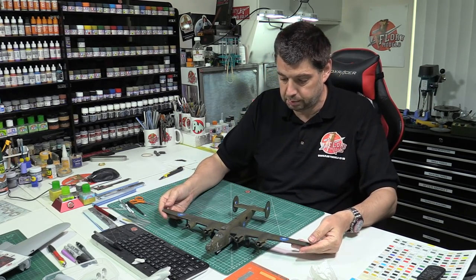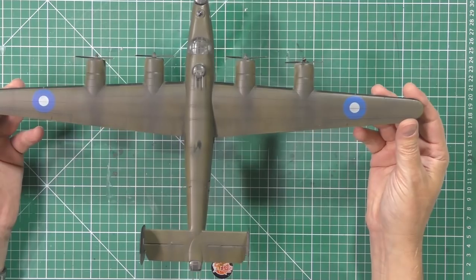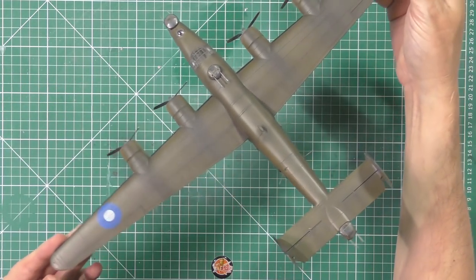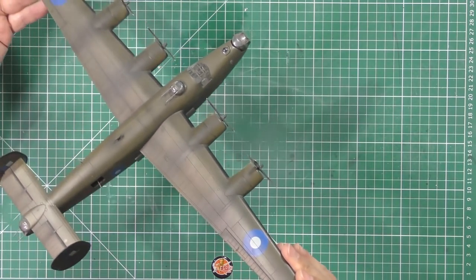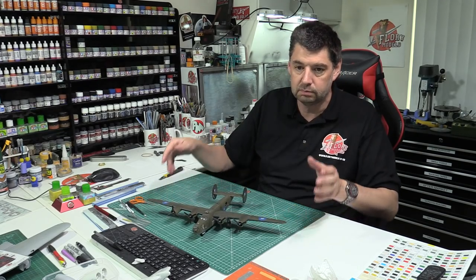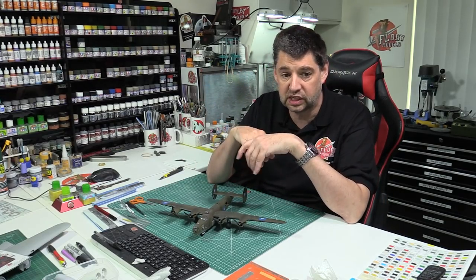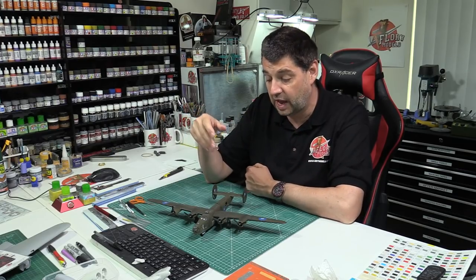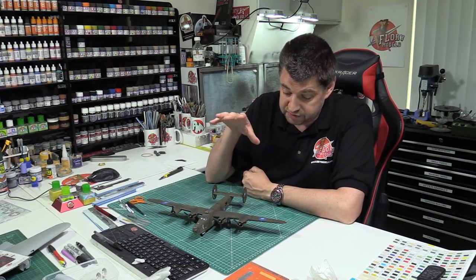Also talking about bite-size content — you can probably see we have, hopefully via a camera above us, a very clean, very nice-looking B-24. If you were watching last night's show, you'd have seen we got it down because it was covered in dust. Somebody asked how you'd clean up your model, so I've done a video on it and you can see that right now.